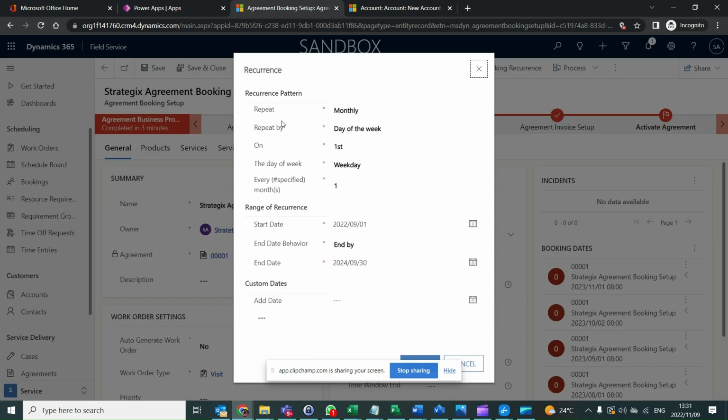I can see that this is going to repeat every month. It's going to create a new booking for me. It will be the first day of the month and it will only take weekdays. So for instance, if the first was on a Sunday, it will switch us over to the second and automatically build out my calendar from this. If any schedule were to change, we can simply open up the account's agreement and change this date, how often we see them and when we see them, and it will automatically create those for us.